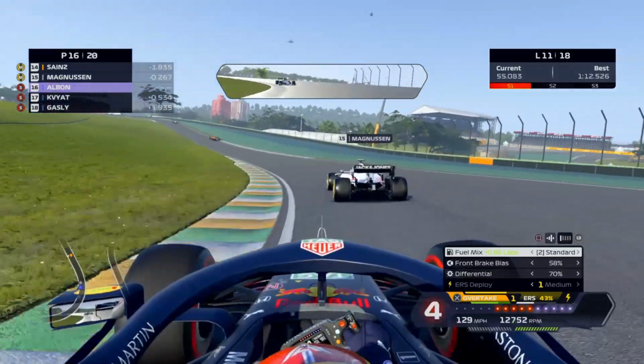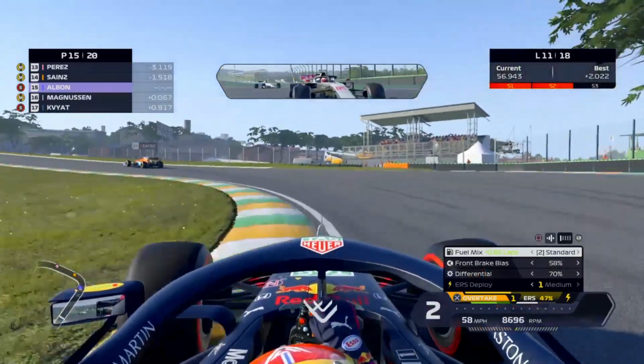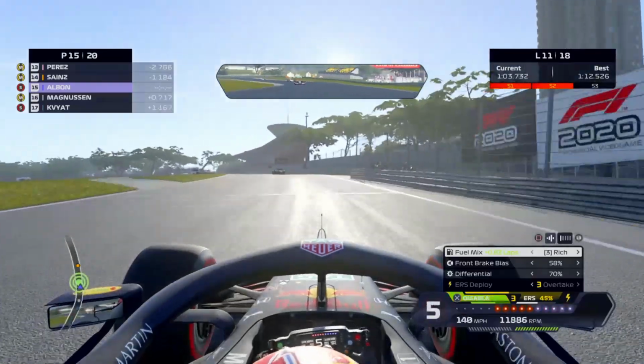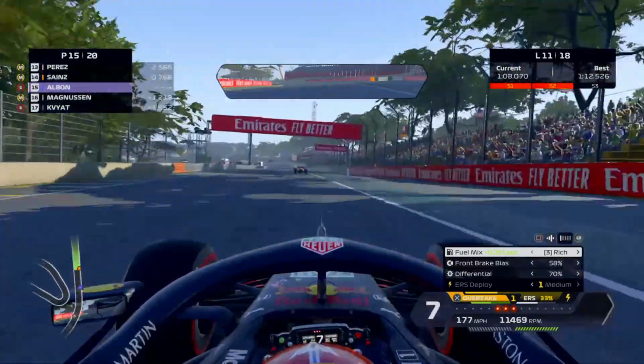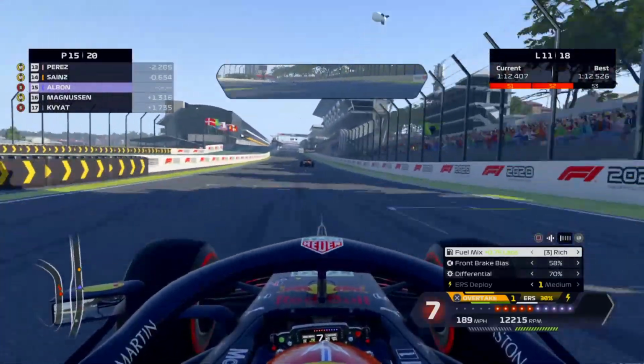We get ourselves past Kvyat, and now we've got Magnussen. We're going to send it up the inside of Magnussen into the final turn. We're clear and past him. He hopefully shouldn't challenge us in the Haas going down the start-finish straight. And in front of us is Carlos Sainz, who's quite far down the order, surprisingly, to be honest. I thought he'd be a little bit further up.